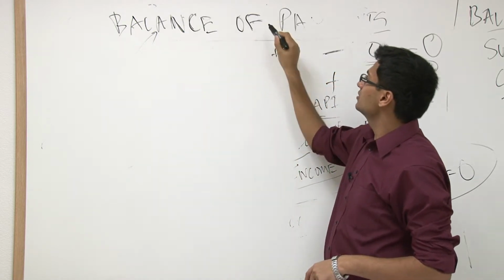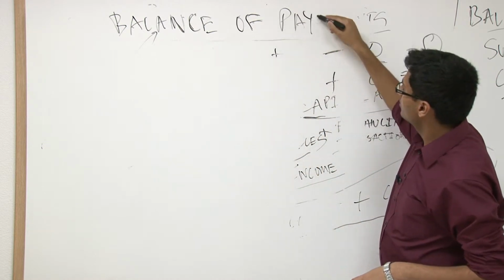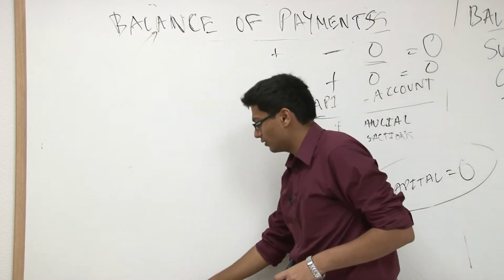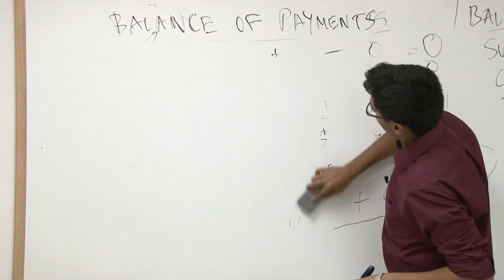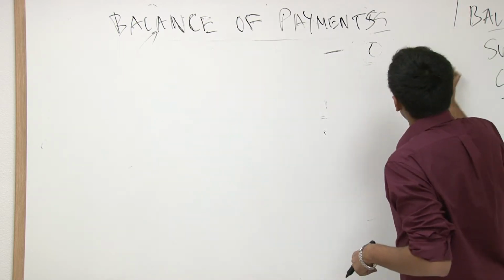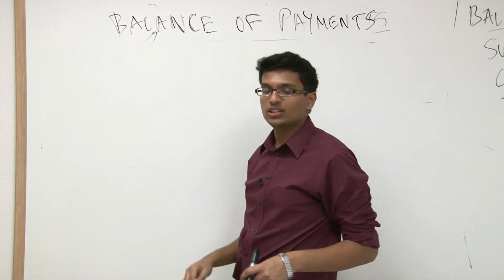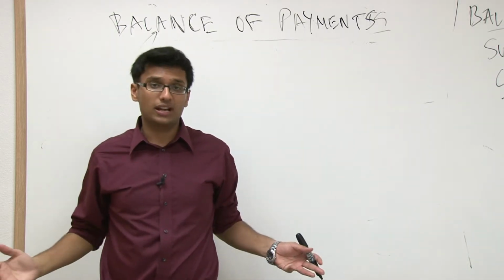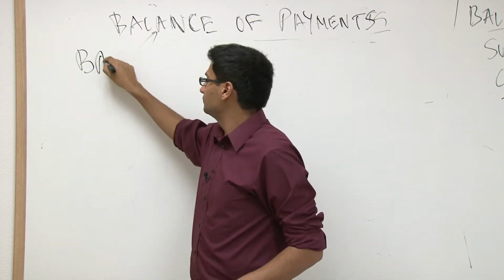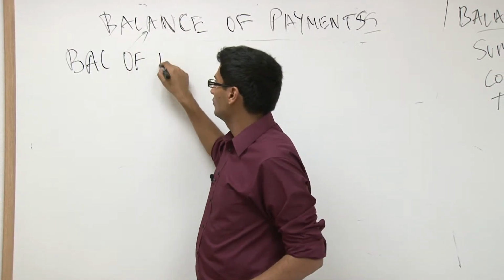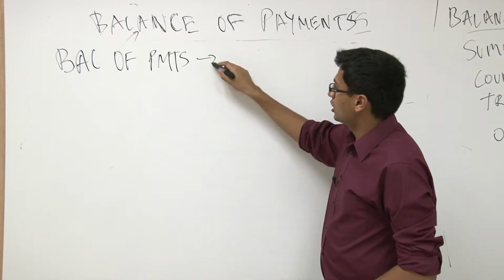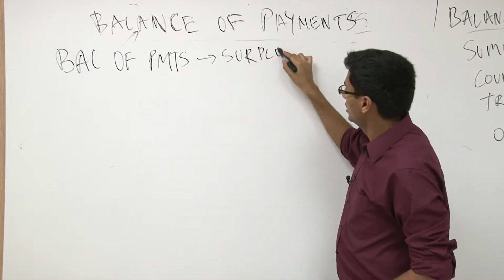But balance of payments has two scenarios. Let me go ahead and erase this completely. But it's two scenarios, surplus and deficit. So how does a surplus come and how does the deficit? They're still pretty logical in your head. They should be, but we'll define it anyways just to make sure everyone's clear. Okay. So balance of payments, and this time we'll talk about a surplus. When is it a surplus?